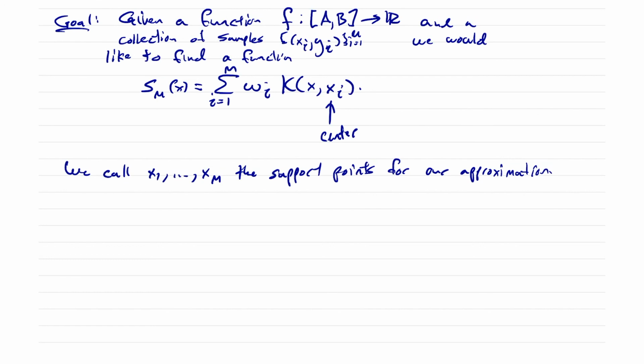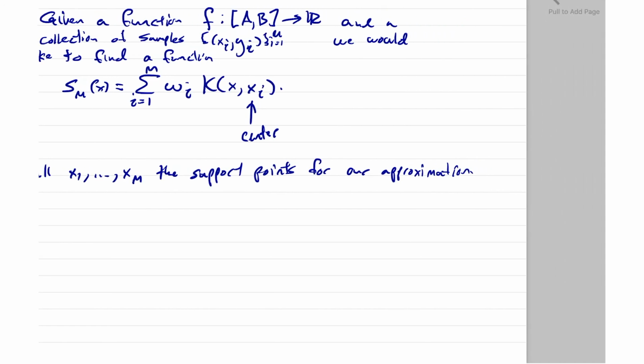Okay, so now we would like to come up with some sort of algorithm in order to find this, and it turns out that if we approach this problem just the same way we did to develop the Vandermonde matrix, we're going to end up with something nice. So let's go ahead and take a look at that. We know, for instance, that we want s of xi to be equal to yi.